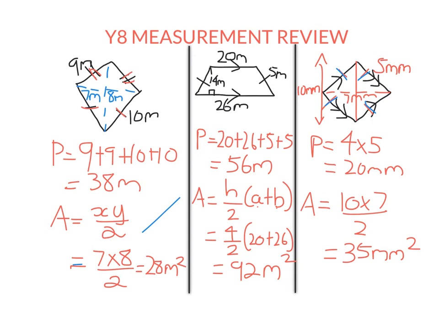Once again, please pause and copy down if you need. So you already know what a circle looks like, so we're just going to put a dot in the middle of it. So the edge of the circle, that black distance there, is called the circumference. We don't call it the perimeter because circles technically don't have any sides. So the distance from the circumference to the center of the circle is called the radius.